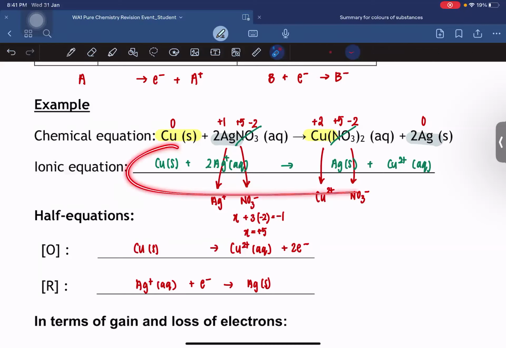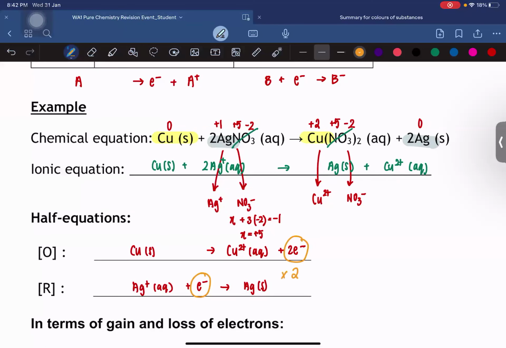Okay? Now, do you all know how they form the balanced chemical equation from the half equations? How did they get this equation here if I were to give you the half equations? Always remember, in any chemical reaction, the number of electrons lost has to be equal to the number of electrons gained. So if I lose 2 electrons, I need to gain 2 electrons. So to balance the chemical equation, I have to times 2. Do you understand? That's why when you merge them, you get silver 2Ag plus. Do you all get it? So if you are given a half equation, always tell yourself to form the overall chemical equation, make the number of electrons the same. Because the number of electrons lost equals the number of electrons gained. Understand? Okay.